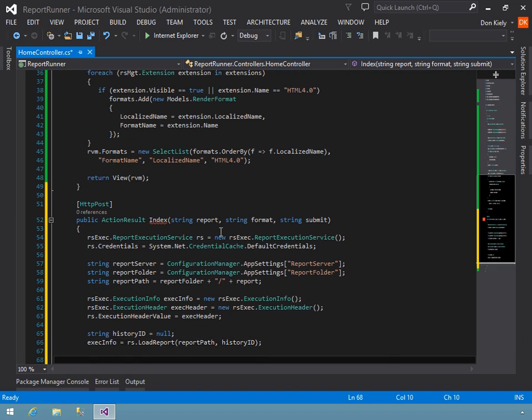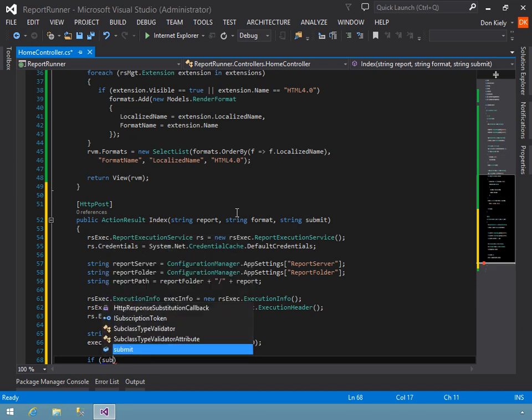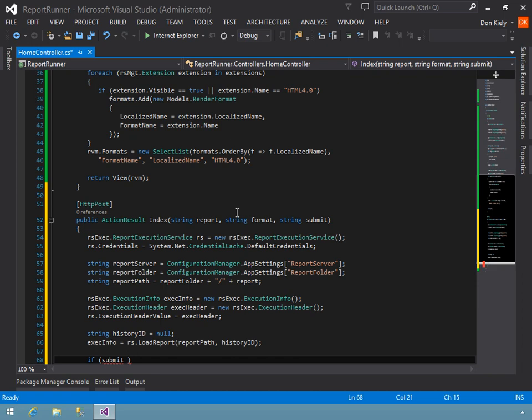Still need to do a few things, such as execute the report. But this is where the paths between the two buttons diverge. So I'm going to include an if statement here, and I'm going to check the value of that submit button. Strictly speaking, I'm checking the value of the submit parameter that, because I named it the same as those two buttons, is going to receive the value of that button.